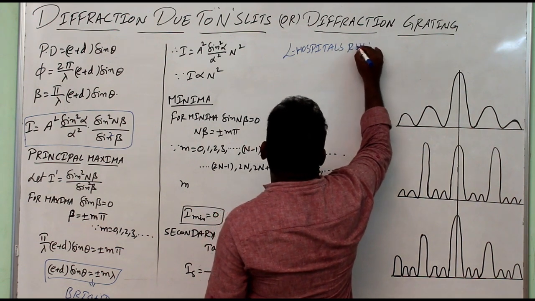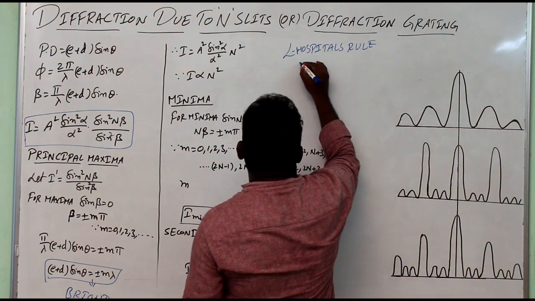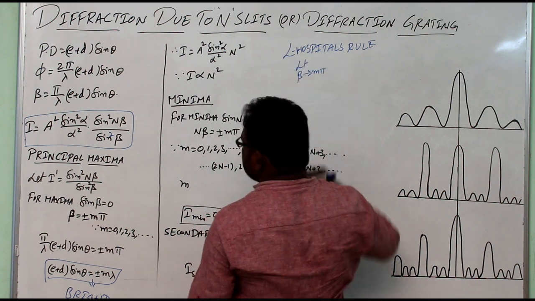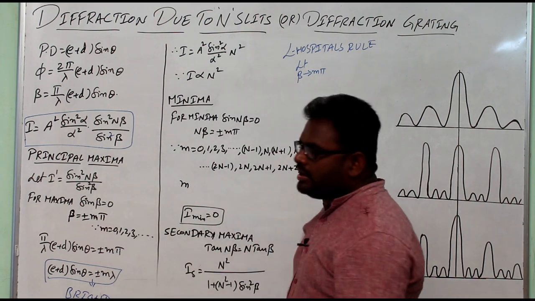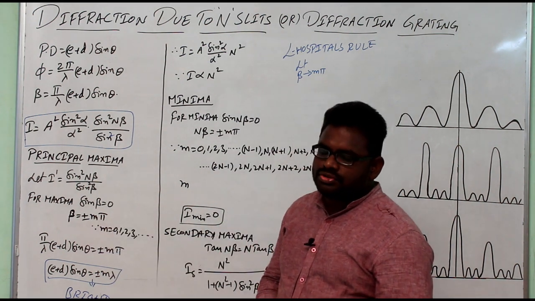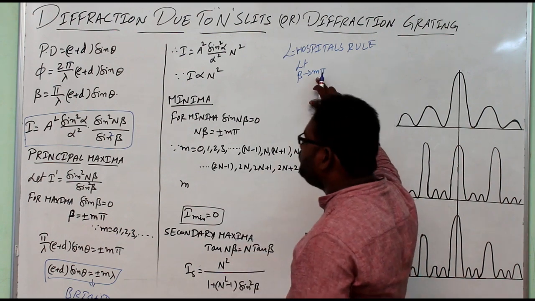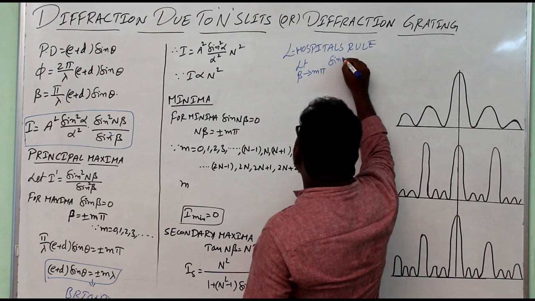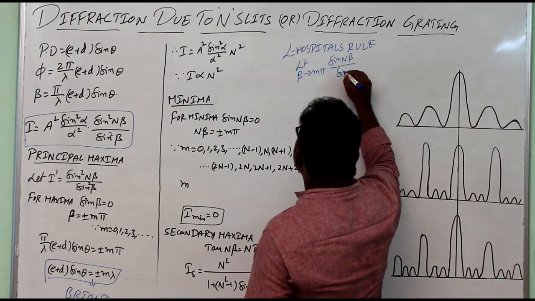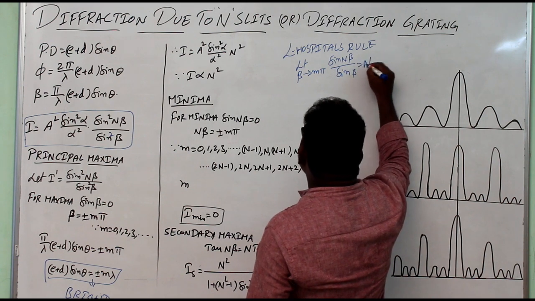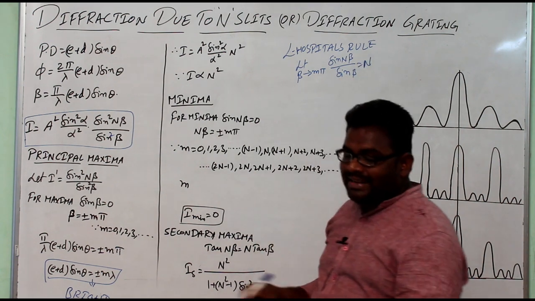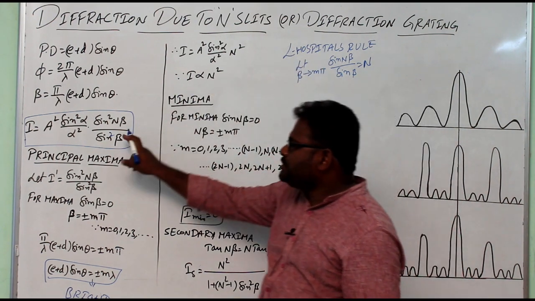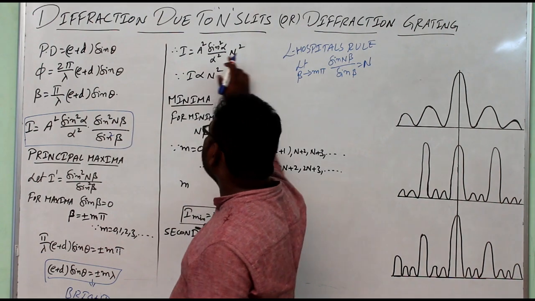So then we have to go for L'Hospital's rule. According to L'Hospital's rule, limit beta tends to m pi. In our regular textbooks it is beta tends to 0 or theta tends to 0, but here for every value of m pi it is becoming 0. That's why you have to take m pi. Sine n beta by sine beta should be equals to n, not infinity. If it tends to 0 or tends to m pi, it is n. So then instead of this you can take n, and if you square that one you can have n square.